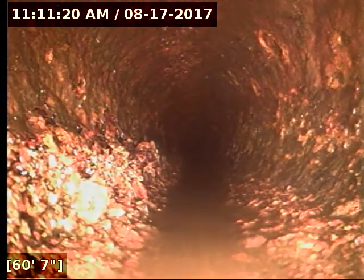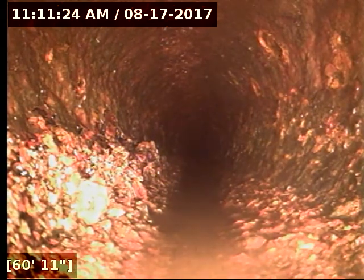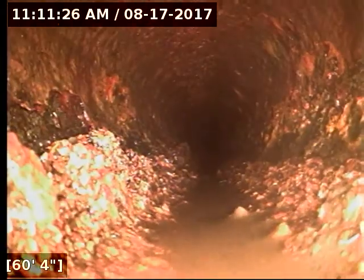There's some scale buildup on the bottom of the pipe. It's not even the deep jetted. With the amount of debris that's in the line with cast iron and grease, we definitely recommend jetting. I would make sure we do an open end jet. That means that you dig up where the clean out is and you leave it open. So that way we come back and jet all this junk that's in this line into the ground or hole.